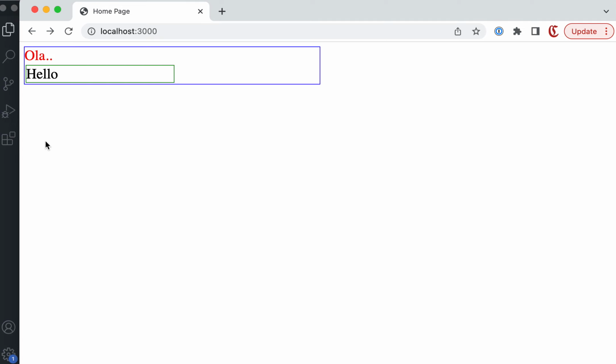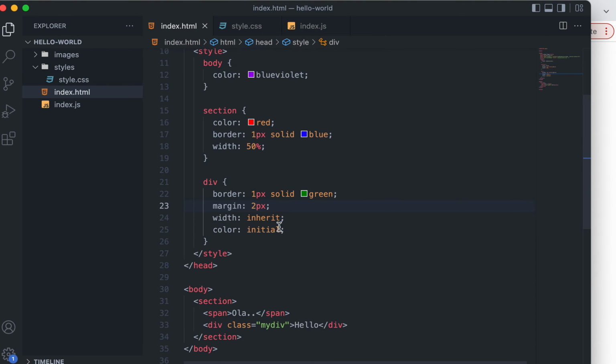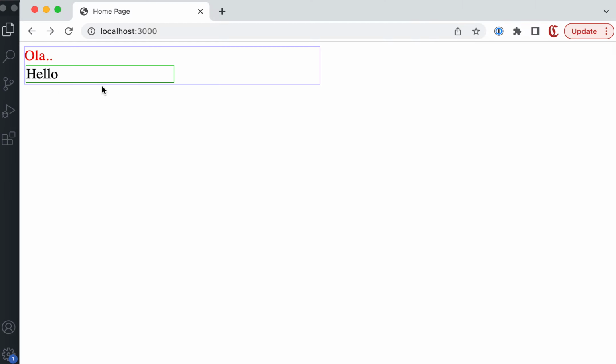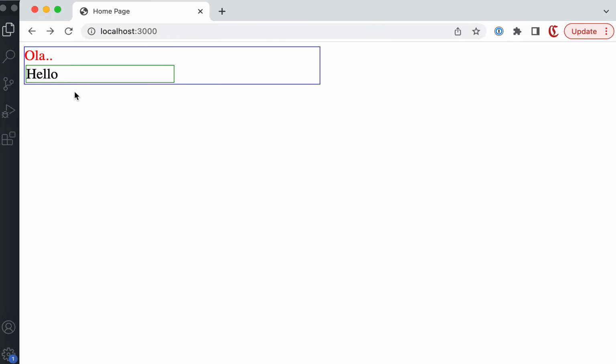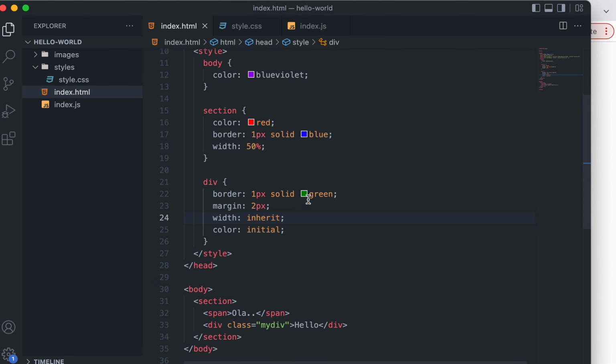My color was inheriting, but I stopped inheritance using this initial. My width was not inheriting, but I have inherited it using the inherit attribute. So you see that width 50% is applied here, it has been inherited.